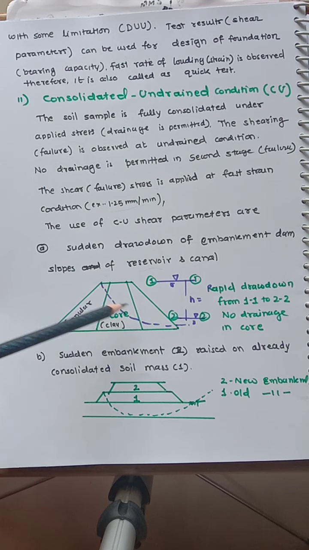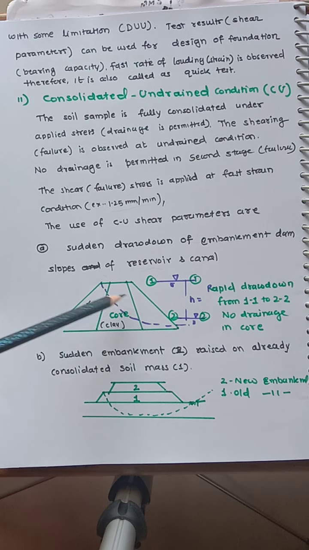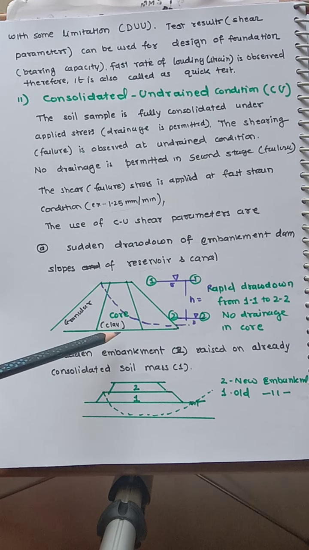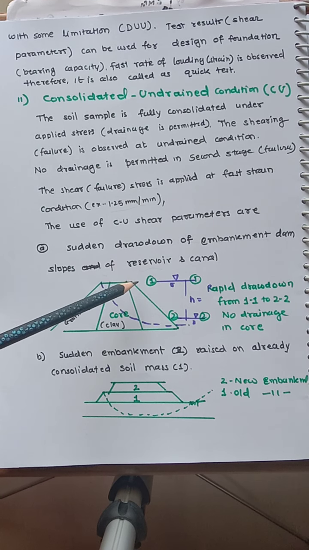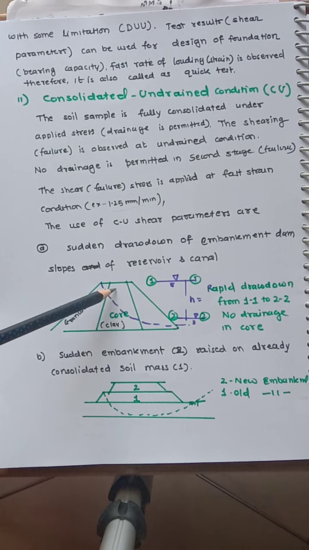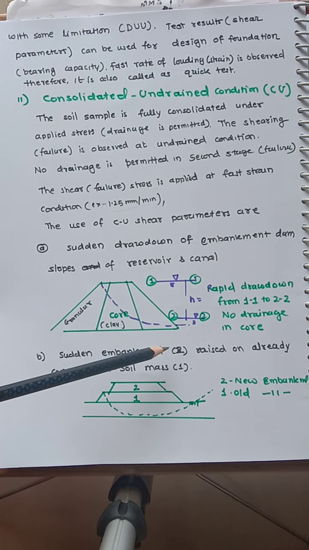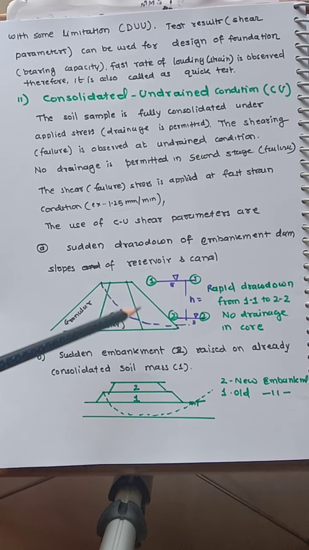Now here, in an earthen dam, the outer portion is compared to the inner portion, called the core. The core is highly impervious, so clay soil is used. Outside, maybe granular soil is used. Because of the higher permeability, the water quickly drains off from the outer part, but in the inner part it is still in the core even though water is drawn down. So because of that, high pore pressures are developed.